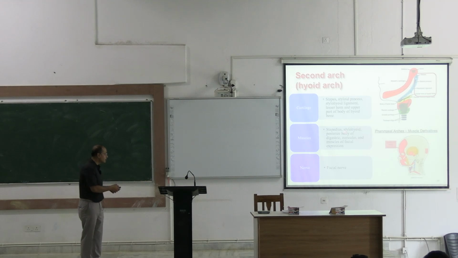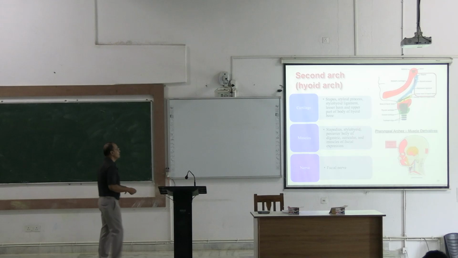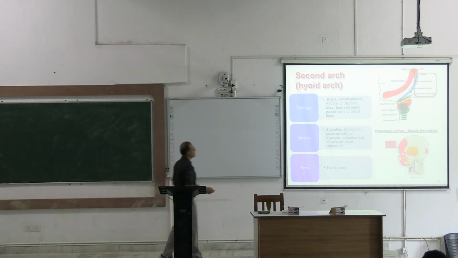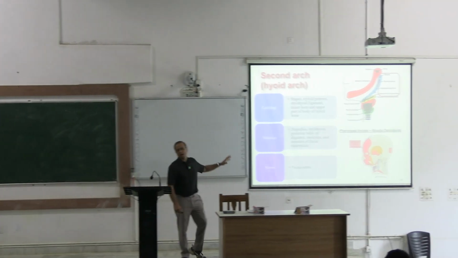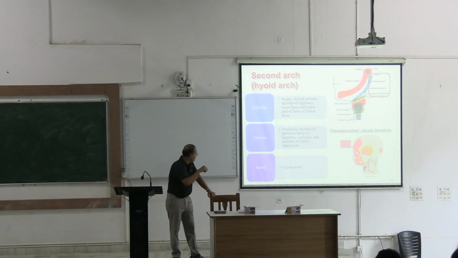Other than this, a tiny middle ear muscle, we call it the stapedius. This is also a very intriguing and very important muscle, stapedius, which is related to a bone present in the middle ear known as the stapes, which is also derived from it. Apart from that, we have the auricular muscle and stylohyoid muscles, which are derived from here. So, you have to memorize the names of the muscles which are sourced from here and the nerve supply to it.